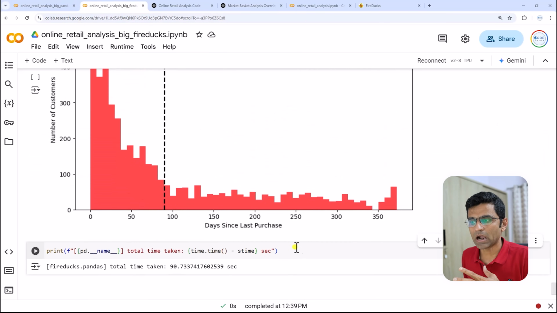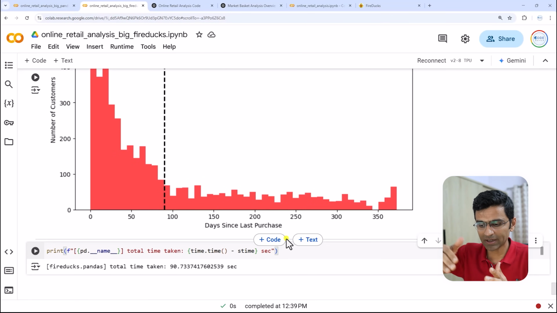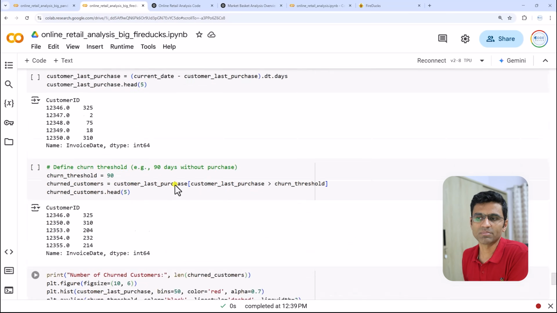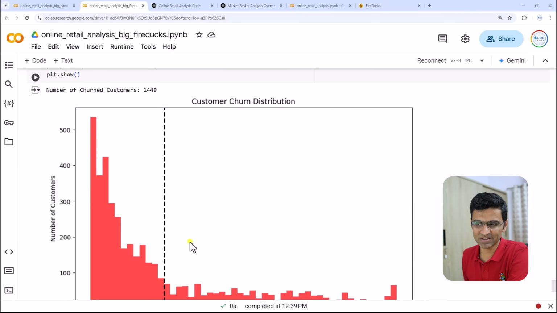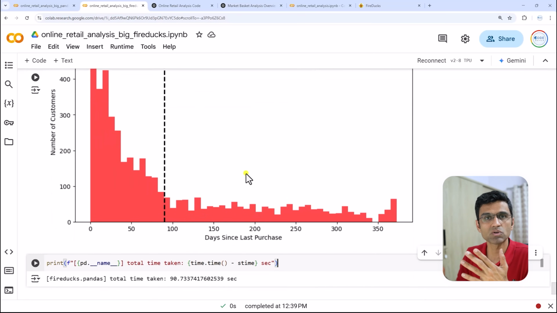Okay. We just concatenated this 60 times just to show you performance aspect. You cannot look at the actual numbers for the analysis, right? Because these numbers will be a little bit skewed because we just duplicated records. But my whole point is to show you the performance benefit of FireDucks, okay? So folks, pip install FireDucks, please use it.